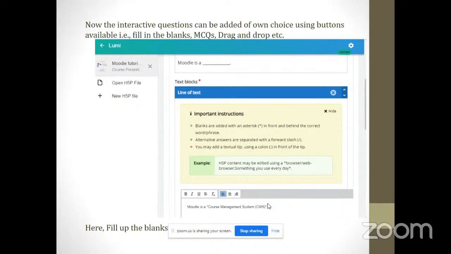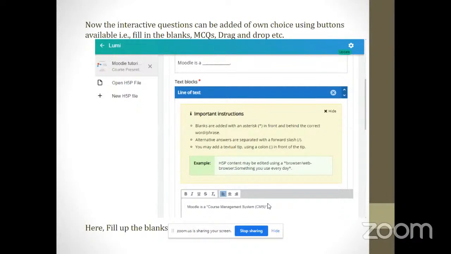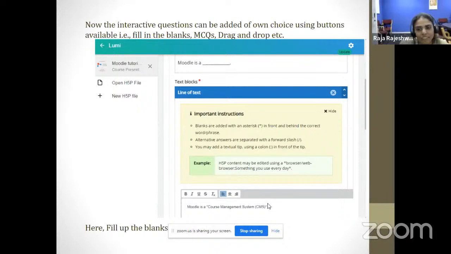Have you taken this from Moodle documentation, Rajeshwari? No, ma'am. This I have browsed online. I think many use this like a CMS, but now we consider it as an LMS. This Moodle topic I have taken from one of the documents, ma'am. I don't know which university. I downloaded the total book.